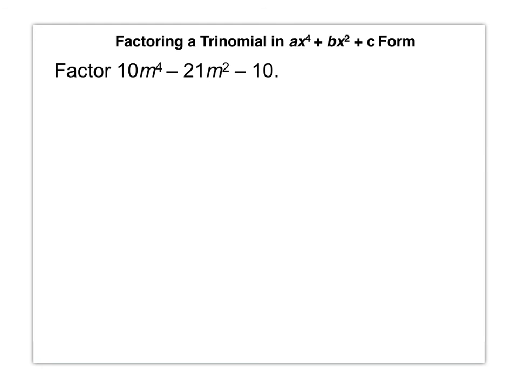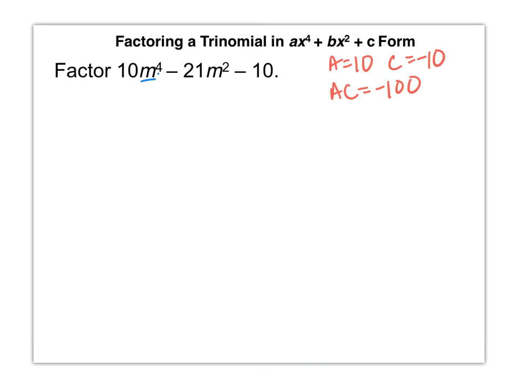All right, in this case, we're factoring a trinomial that's in the form of ax to the fourth power. So the way we're going to get a fourth power is by, if we did the FOIL process in reverse, if we had a squared term times a squared term gives us an m to the fourth term. Otherwise, it's still in the trinomial form, and we can use the AC method. The a in this example is 10. If a is 10 and c is equal to negative 10, then AC is equal to negative 100.